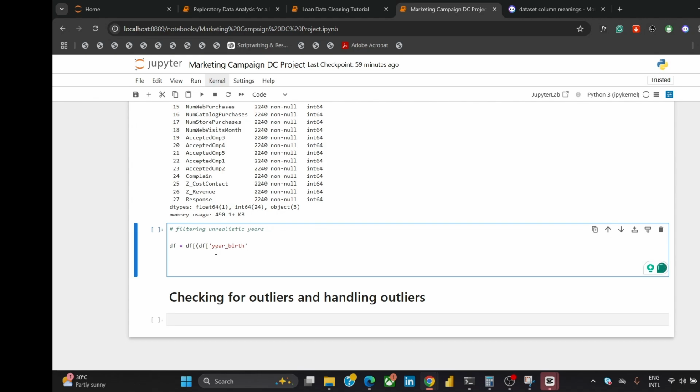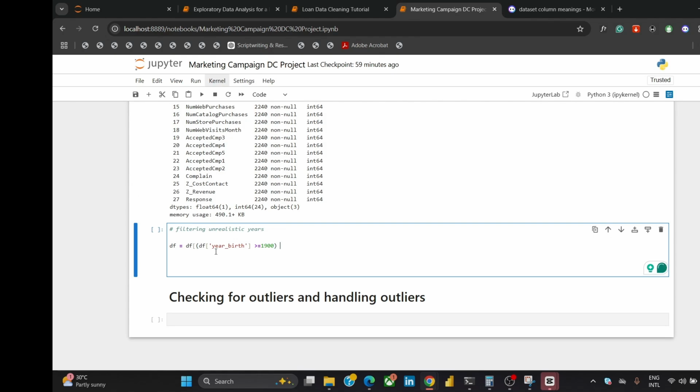Then we have to close it, of course. Then we say greater than or equals to any year greater than or equals to, let's use 1900. Now let's close that.